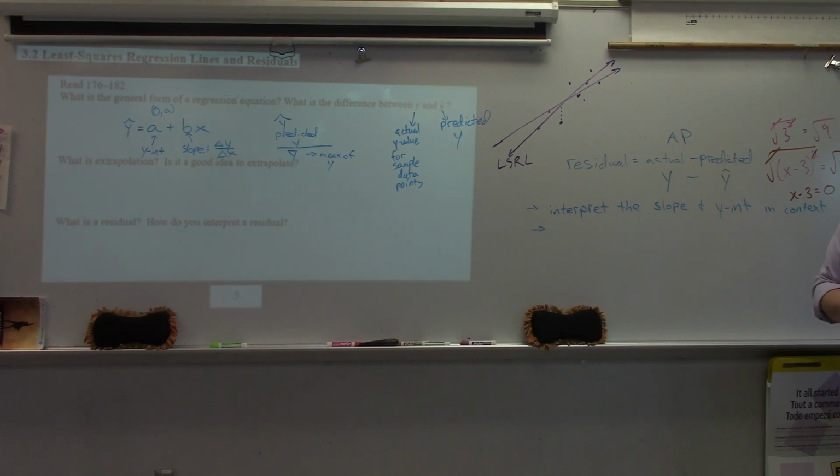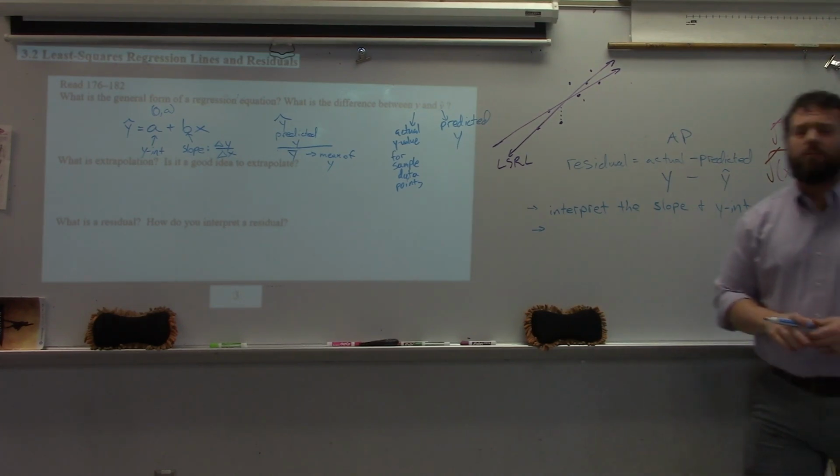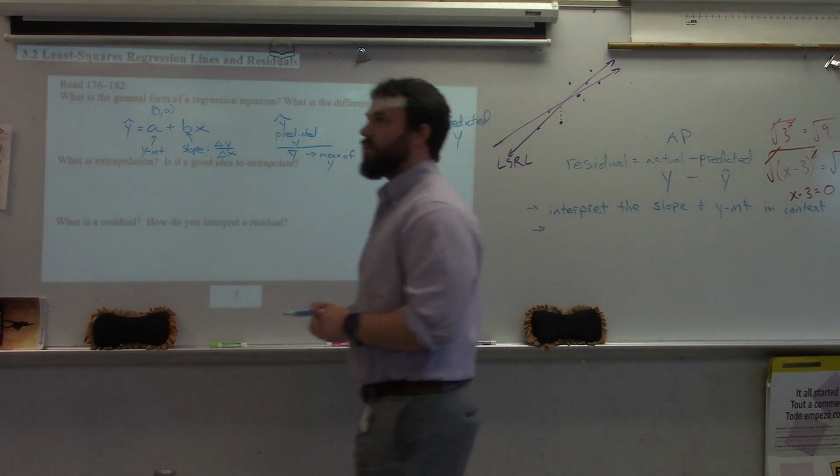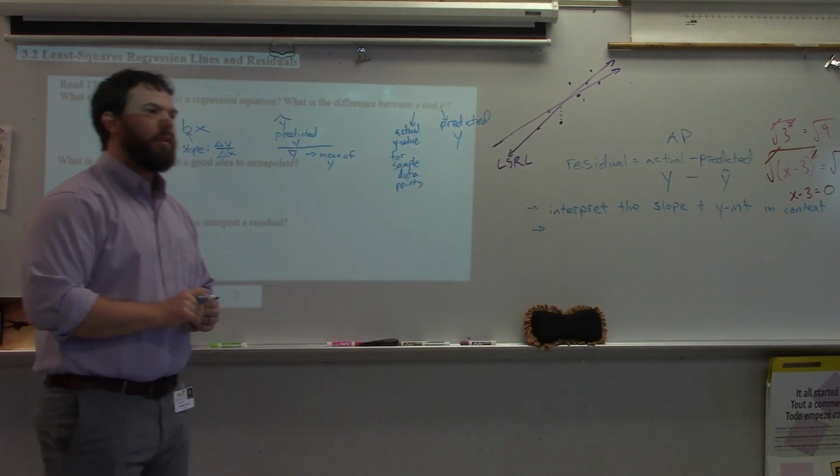Could you also say it's like the expected? Yes, but be careful with that language, because when we say the expected value, that goes back to the idea of a mean within probability distributions. And y hat is kind of a mean, but it's not quite the same. It's not quite an average, mostly because we have two estimates, a and b, involved. Does that make sense? We could say it is a type of expected, but the common or standard language is predicted. That's a good way to think about it though.